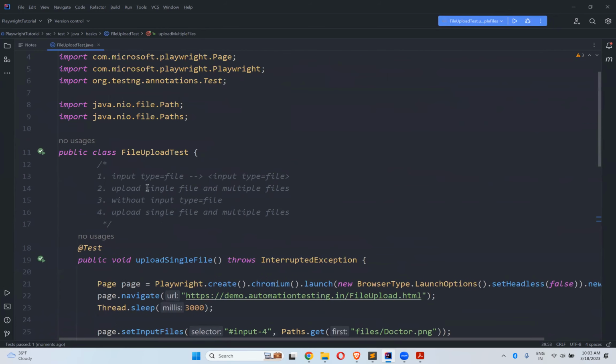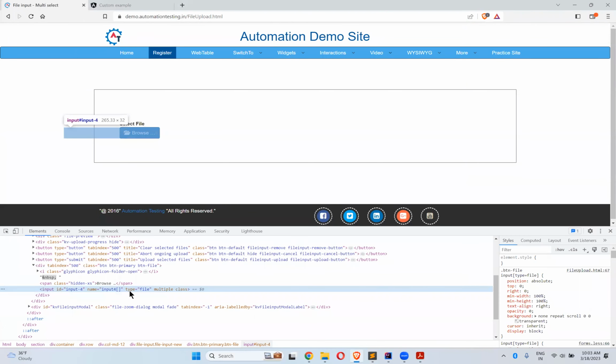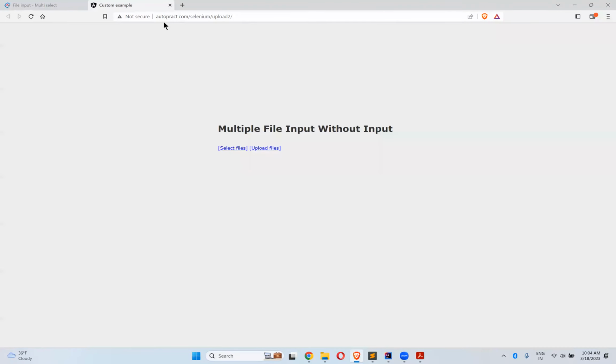But now we are discussing, okay, if this is input type equal to file, right? You see type equals to file. Input, the attribute type equals to file. But sometimes you will not find that. Okay, let me go to another website, autoprac.com/selenium/upload2. Okay, so I have taken this website.